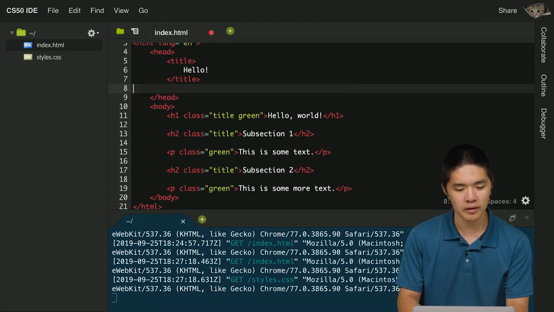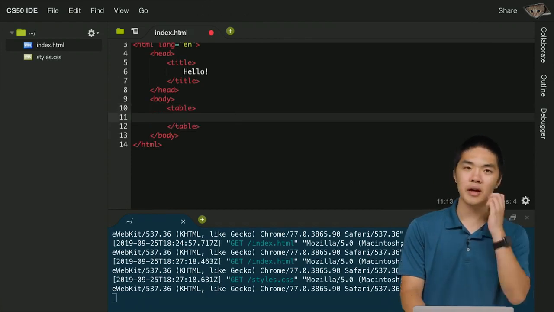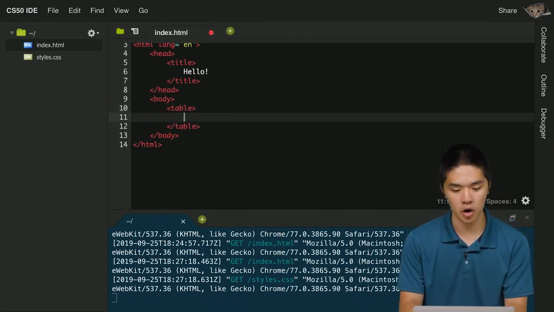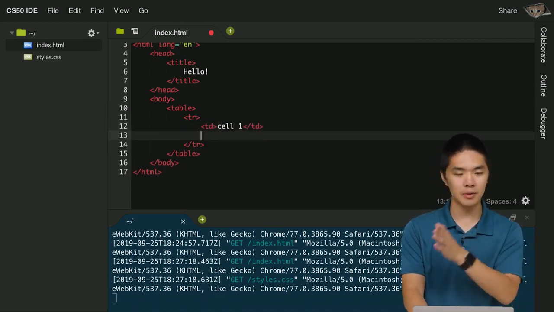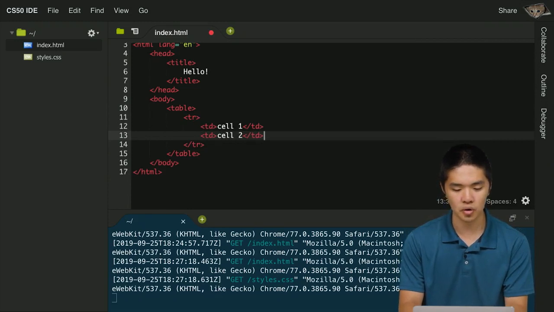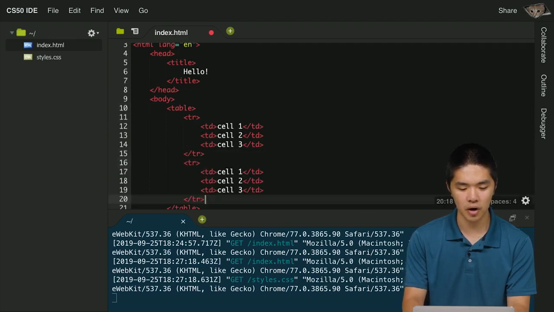All right, let's take a look at some examples of other CSS properties that we might want to apply. Recall back when we were talking about HTML, we saw that we could use HTML in order to create tables of data, rows and columns, but those tables look pretty simplistic. Let's try and recreate one of them now. I'll go ahead and remove styles.css from index.html, and inside the body, I'll have a table. Recall that inside of a table, I can use the tr element to create rows, and let me create for myself a couple of cells using td elements for table data. I'll create cell 1, cell 2, and cell 3, and I'll go ahead and repeat this row a couple of times to give myself maybe 3 rows worth of data.